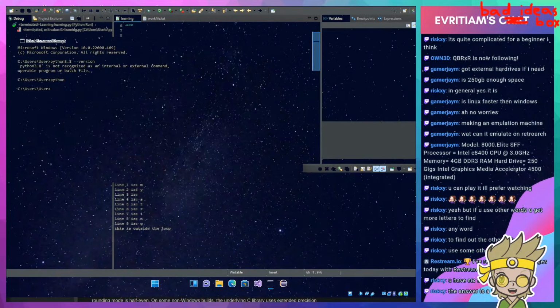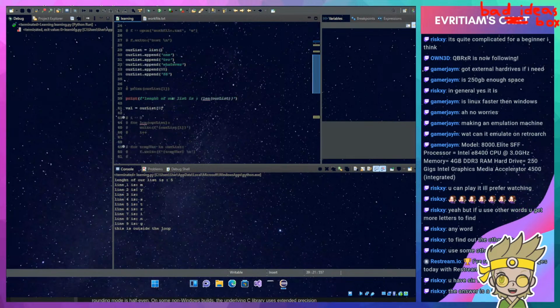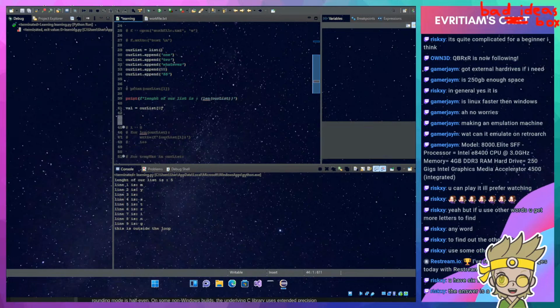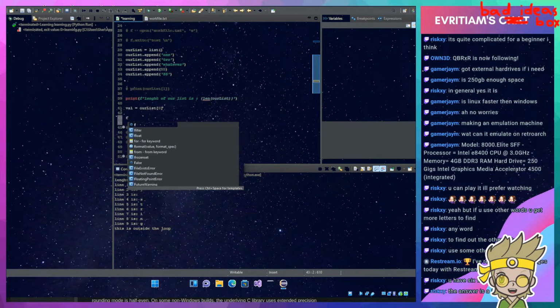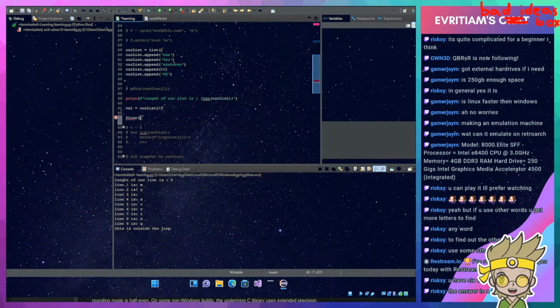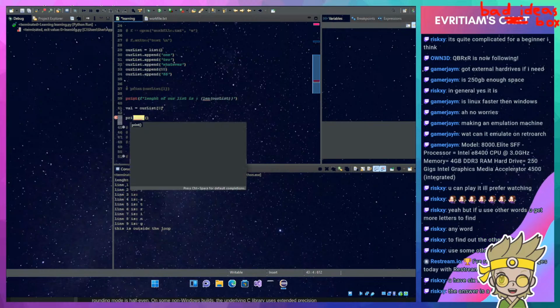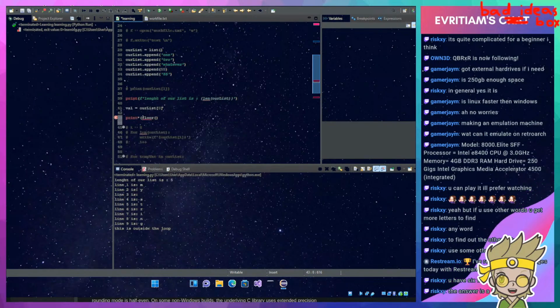So for example, specifically, if I try to use floor, was it floor? Yeah, floor. Print, or take 5.5, whatever, basically a fractional number.